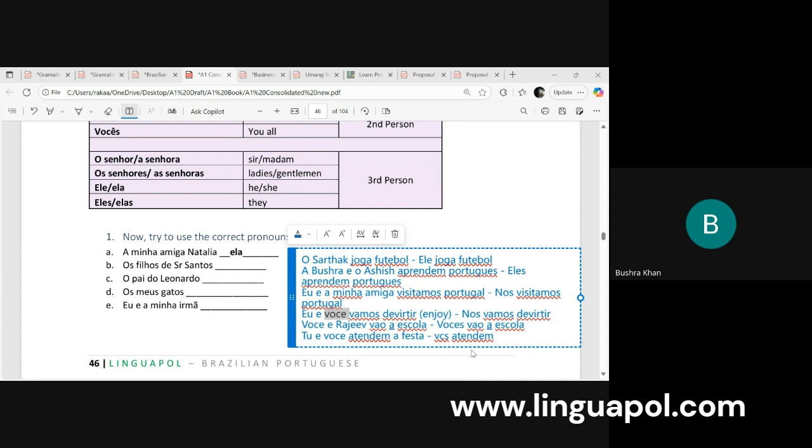Can we use eu e você in place of nós, a gente? No. We cannot use it in place of nós. See, nós means we. So in any sentence like I and you, I and us, I and Bushra, I and them, everything becomes nós. Everything at the end of the day becomes we. Right? If I add anyone to "I", it becomes we. So that is the meaning of it. It doesn't mean that we can replace nós with eu e você. We can replace eu e você by writing nós, but the reverse cannot be done. Okay.